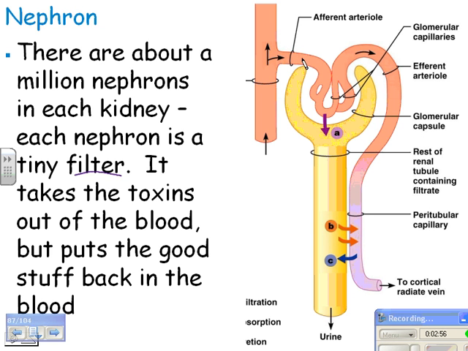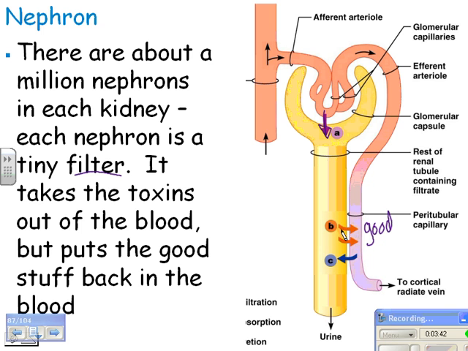Here's the blood, and it branches off into these teeny little capillaries. And what happens is that more blood can come in here than can go out here. So right at this point, a bunch of good stuff comes out. The things that can come out of the blood are all the things that are small enough. So that includes even glucose and amino acids, everything that's not a red blood cell or something big like that. Everything that's not a big protein can come out. And so what you have coming out here is two-dimensional. This is actually like a big capsule that goes around these blood vessels. Lots of good stuff comes out here. And so the whole rest of the tube has to work on getting the good stuff back. So that's this.